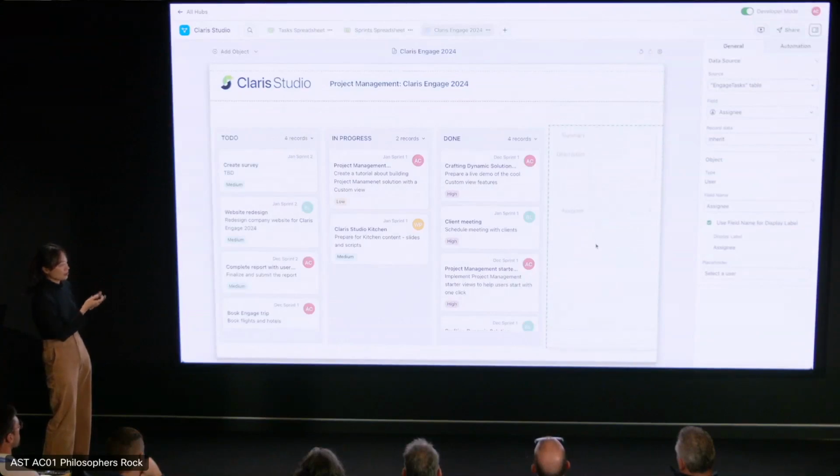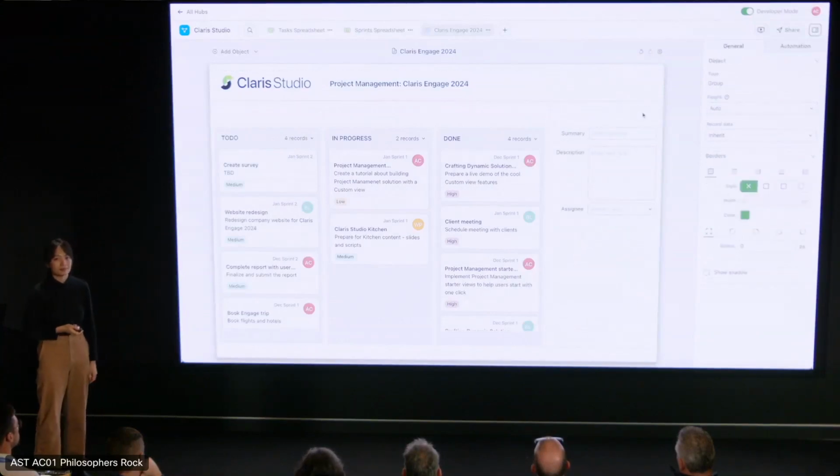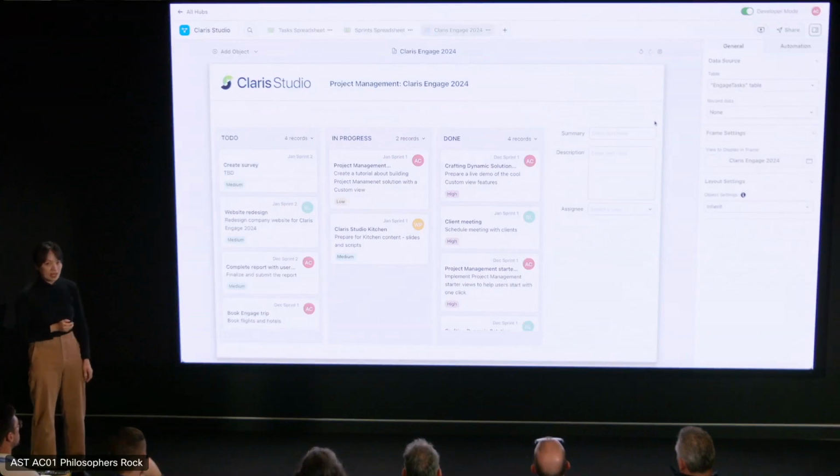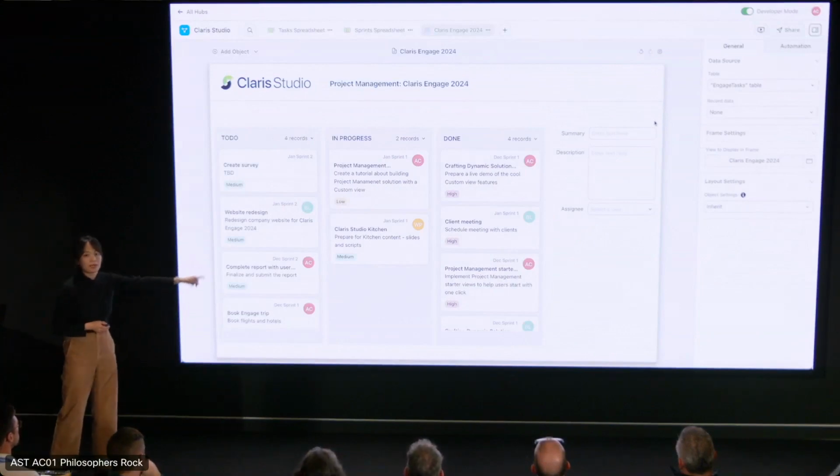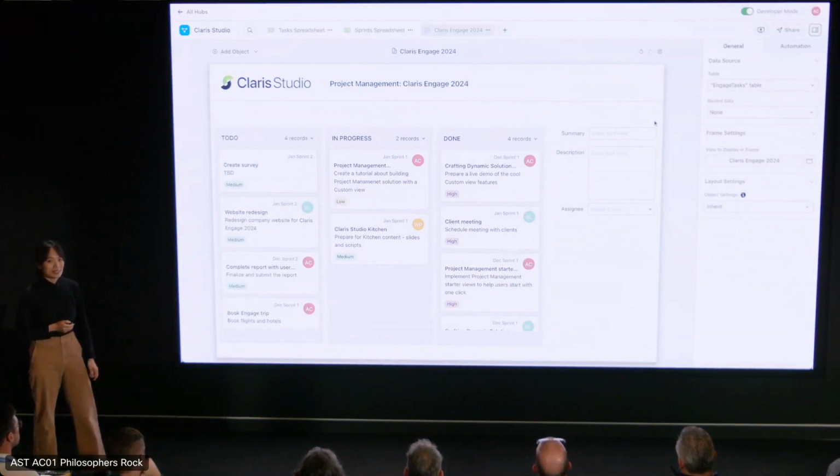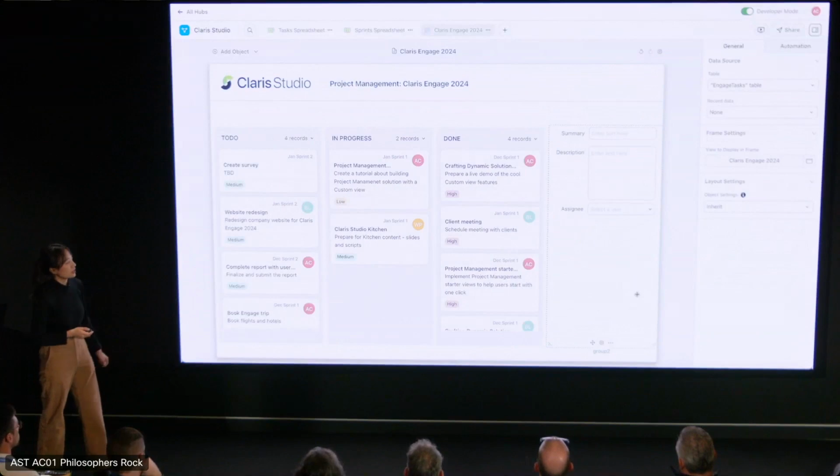So I want to keep more space for my Kanban. I want them to align better. I can do that. So next, what we still need to do is to link the record form group and the Kanban. So the missing piece here is to calculate the record ID for the form group. So let's focus on the form group.